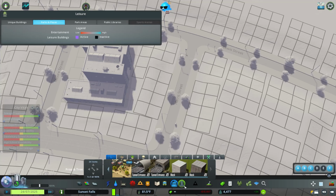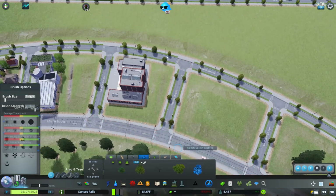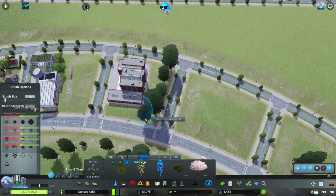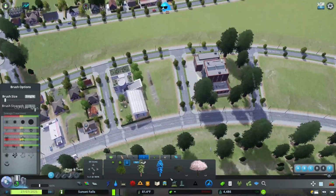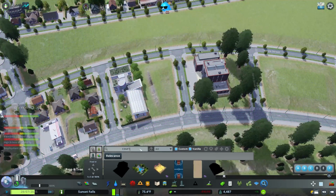So if we're not going to do that, maybe we can just put in a few trees, some rocks. We'll have the big trees, right? So maybe something like this. Some trees there. There we go. Maybe, do we have any fun courts? Like a tennis court or something like that.